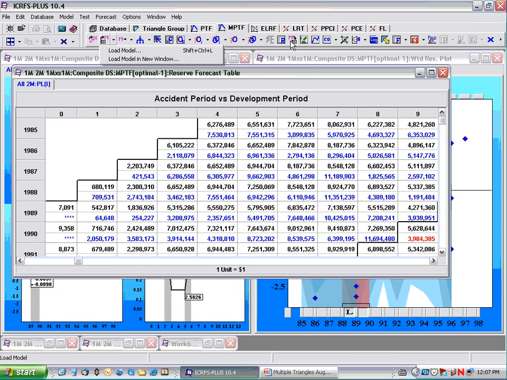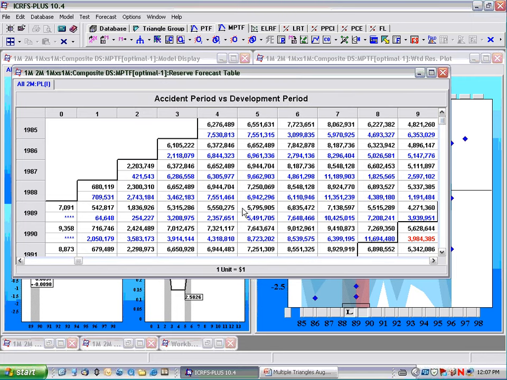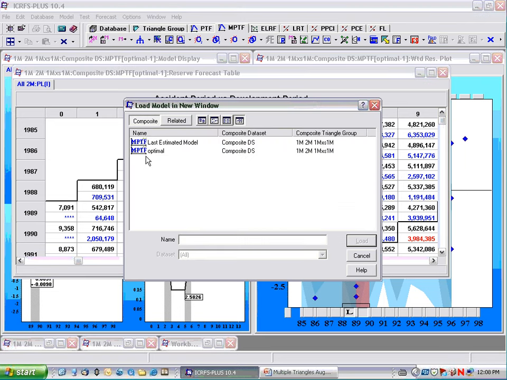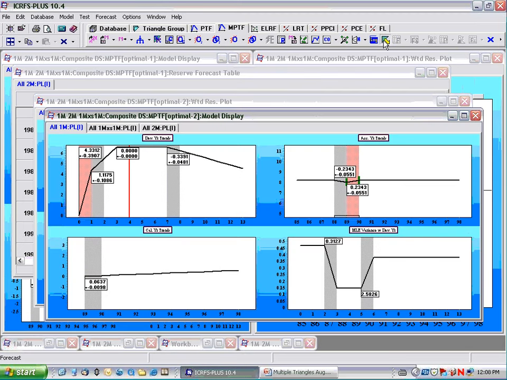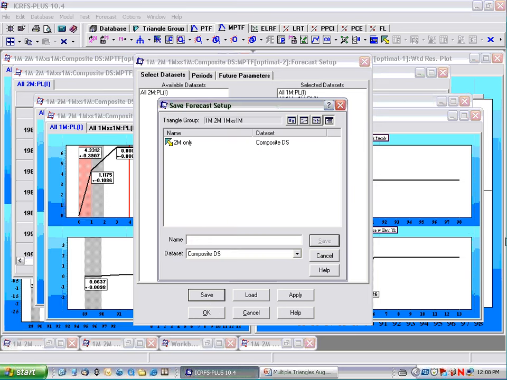If you haven't saved the model as optimal, just go to Model Save and save as optimal. Now let's load the same model in a new window, optimal. Now we do a forecast. We'll remove the 2M and save that as 1M, 1M excess 1M only.